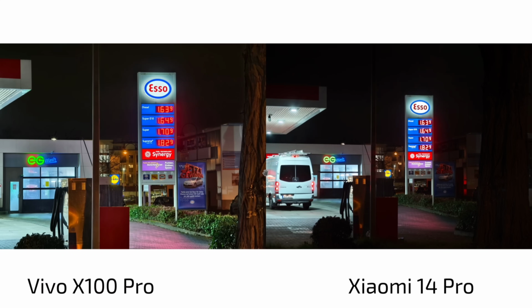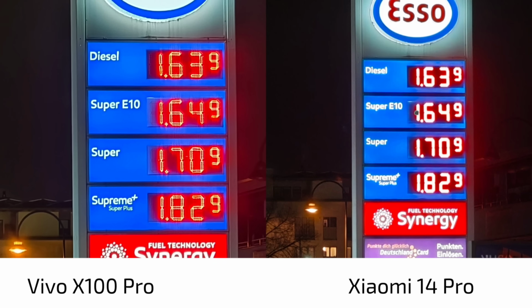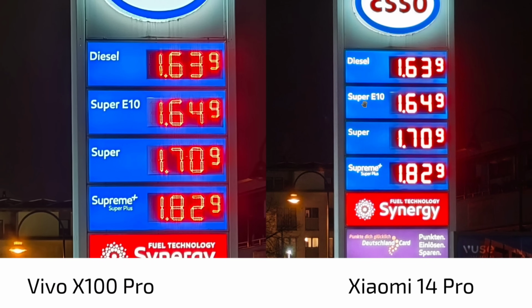What I really want to show you is this, which is mind-blowing for me. The first smartphone that I see that can do this, the Vivo X100 Pro, has very good HDR, also in these zoom shots. This is 4.2 times zoom against 3.2 times zoom. We can see the color difference already, but we can also see when I zoom in here how good this looks. We have a little bit of artificial sharpening and noise on the Xiaomi 14 Pro, where it looks absolutely clean on the Vivo.